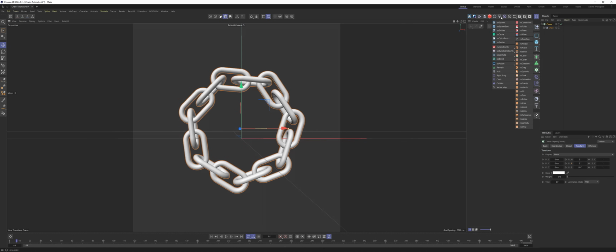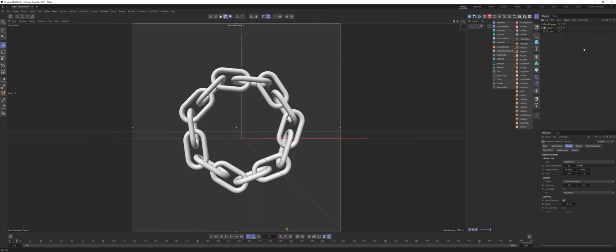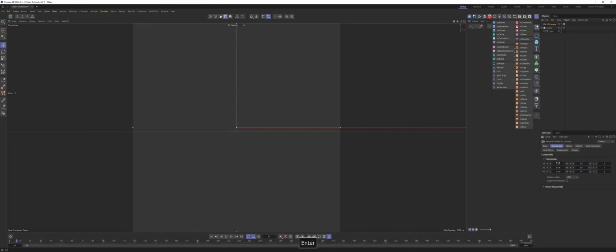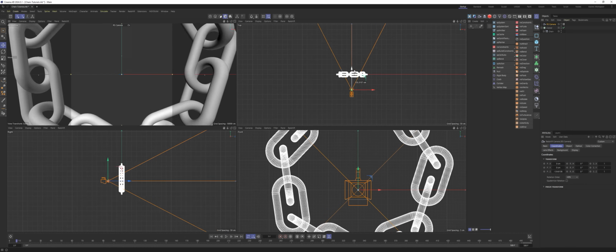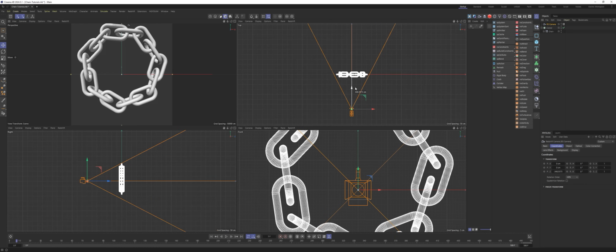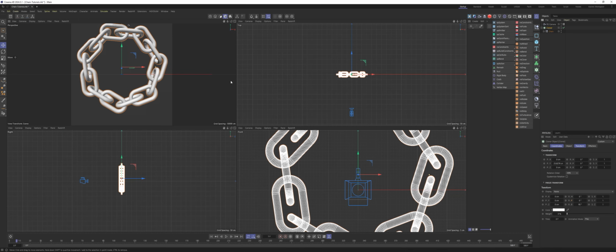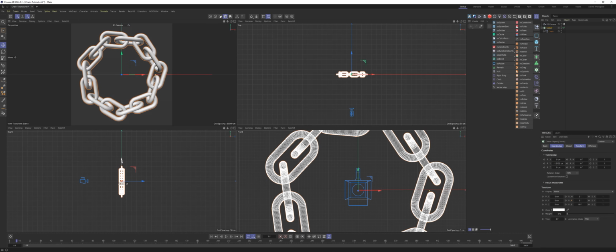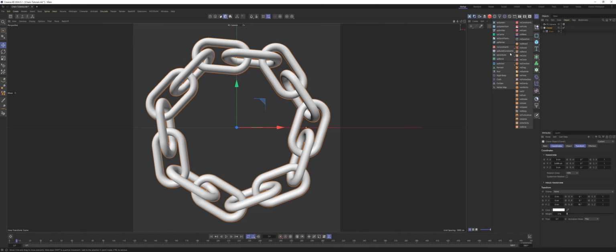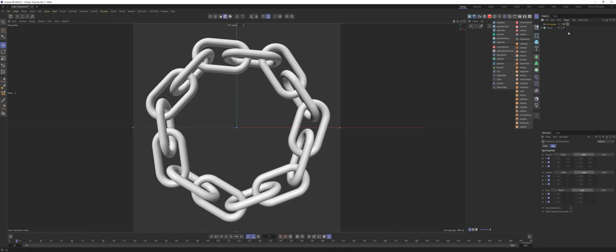Let's drop in a camera just so we can have our composition right. I'm gonna zero out all my coordinates, and I'm gonna zoom out here like so. And I'm gonna take my cloner and bring it down a little bit so it's center. Cool. I'm gonna add a protection on the camera so I don't move it by accident. So this is our shape.